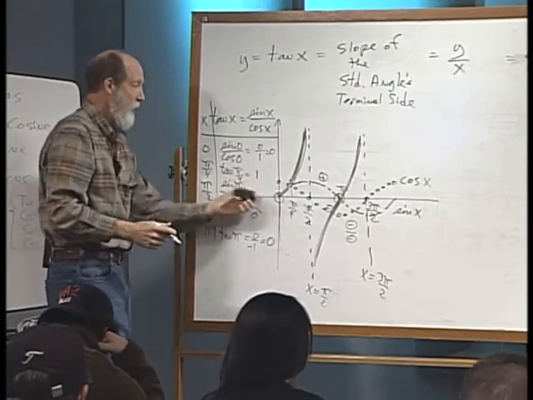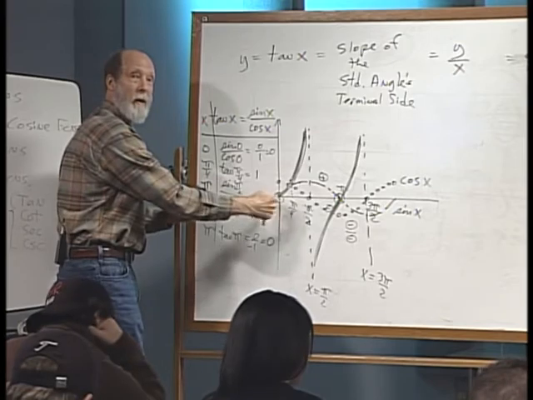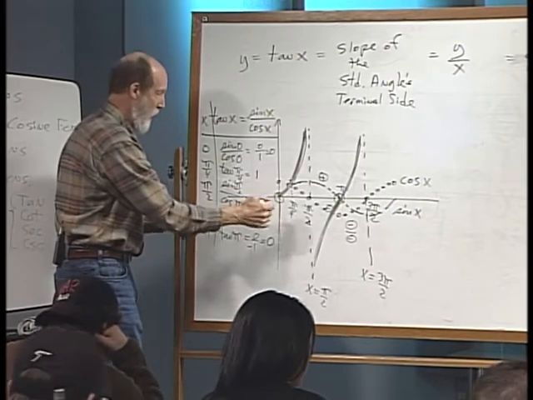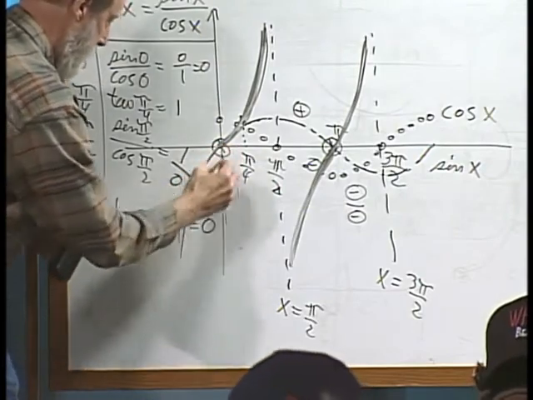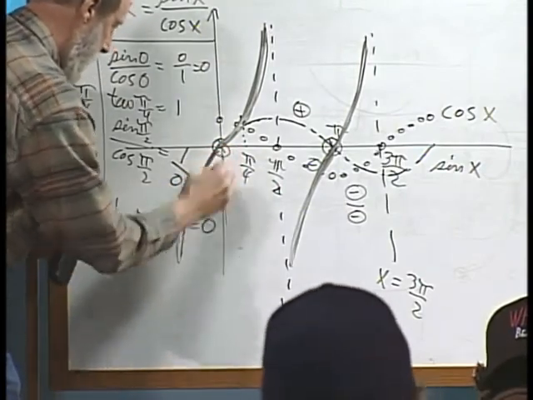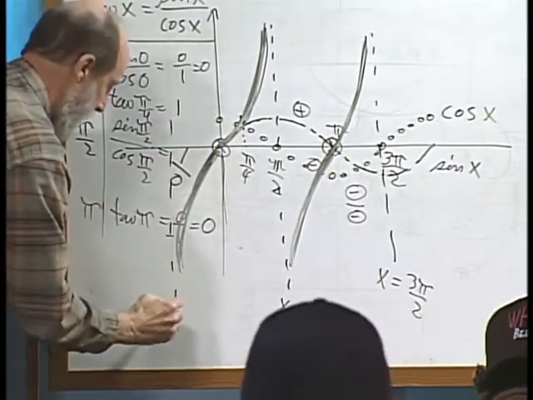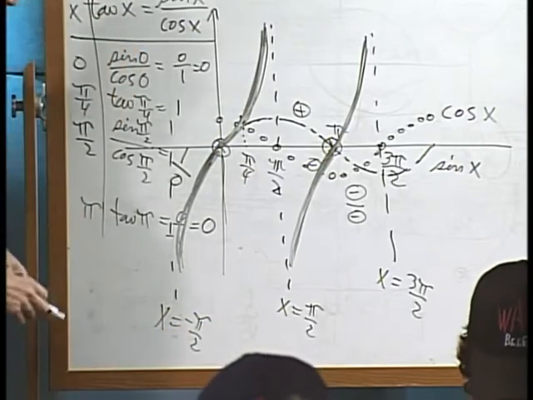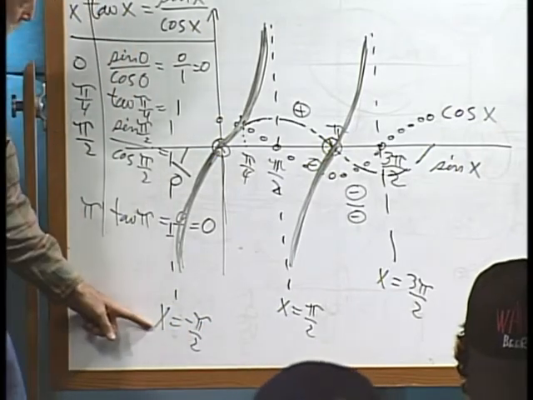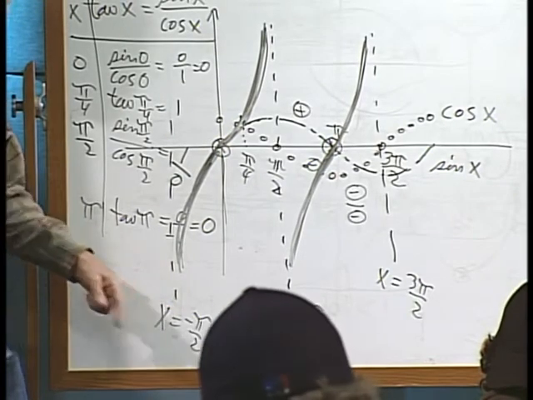We could go negative on our angles, couldn't we? Come back here to the left on our picture. And without belaboring it, I'm just going to go ahead and lay it on here for you. Looks like that, with an asymptote over here, and this is getting pretty messy. x equals minus pi over 2, another vertical asymptote.